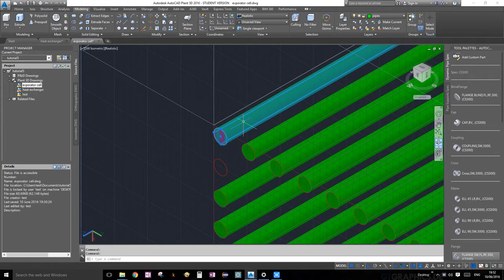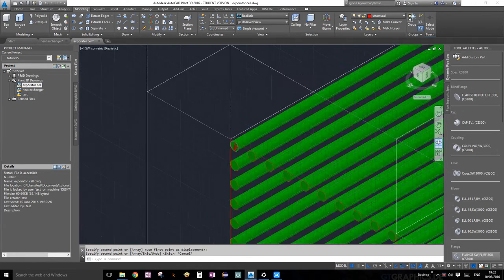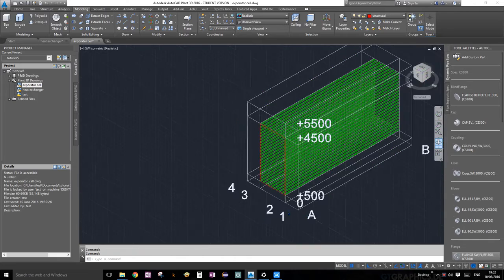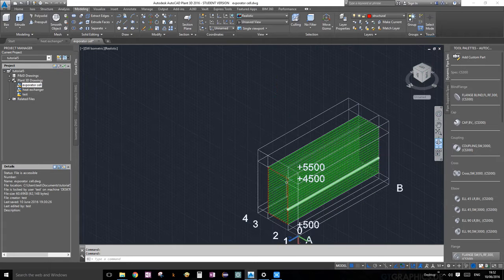Select the first pipe that we have created, and click copy. Choose the center point of your circle as the base point and just snap it onto the next center point of the other circles, and that's pretty much it. So go ahead and do that. If you need to pause, go ahead and pause and draw this out. Copy this out so you have it looking like this.